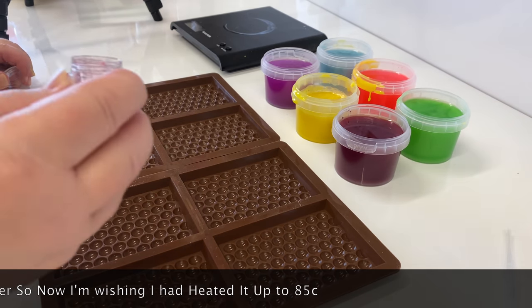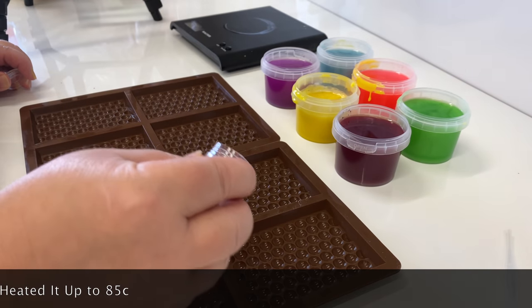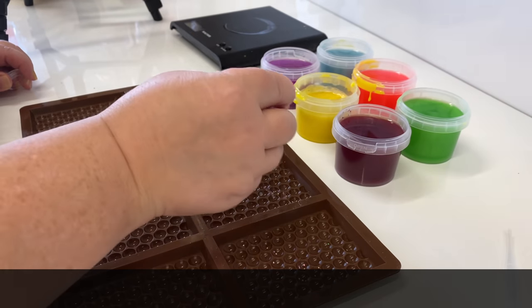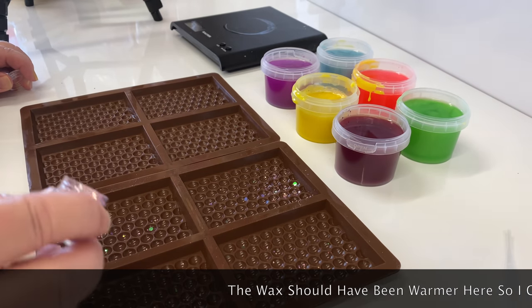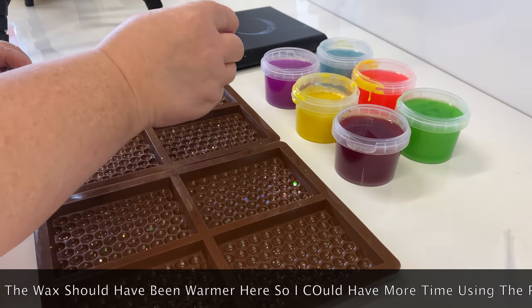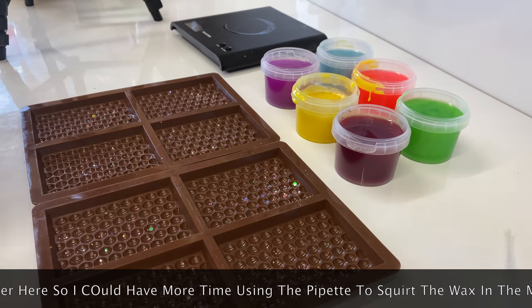Okay, so we're just going to sprinkle a little bit of glitter in each one. Not too much. Oops, too much. It's funny, these pots are small glitter, but it really does go quite a long way.